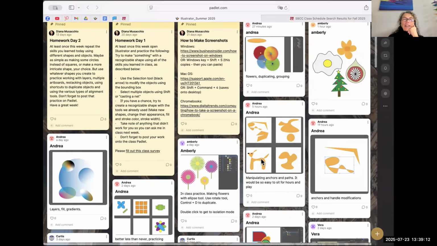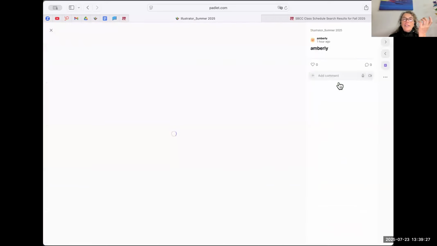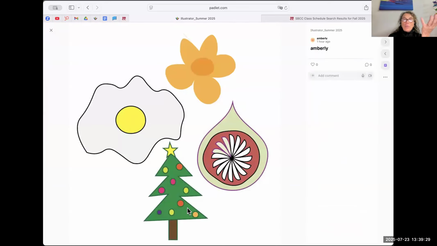But yeah, good job at doing things that look like something. Definitely Amberly's designs look like something. I love this one. Look at the fig, you guys. I think it's a fig, but it was the Christmas tree. And ultimately, it's not complicated shapes. It's the shapes that we've been doing, but she created something out of it that looks like something.